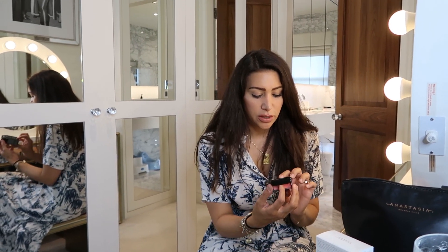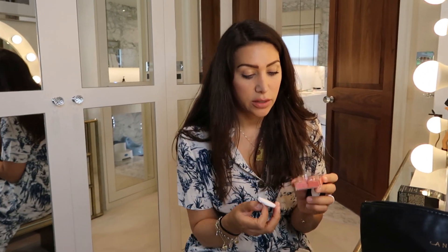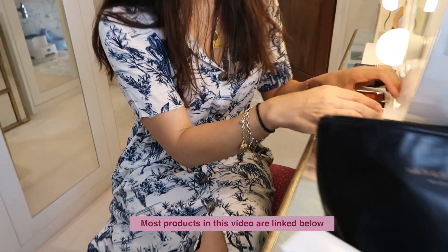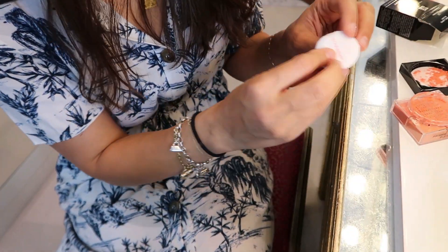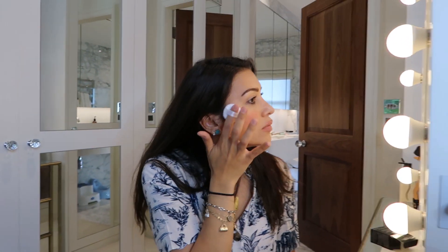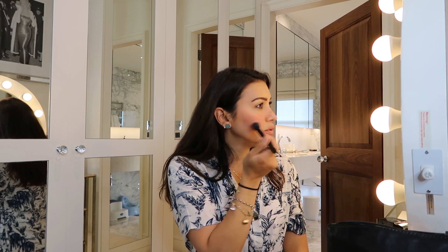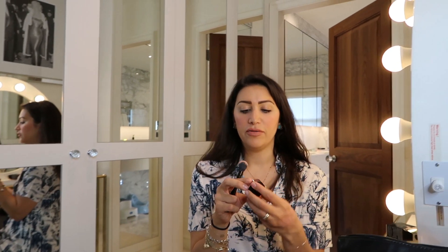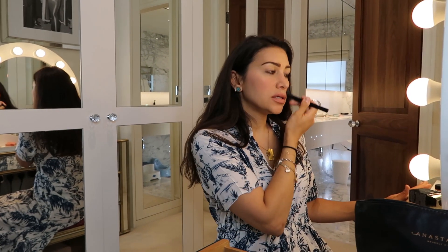What I'm really excited to take on this trip is the new Juventus blush that just launched. The coral shade — I could use it as eyeshadow or as blush. Let's give it a little try. She applied it and it looks so nice and natural. I'm so excited to use this. The coral is stunning. This is my brush for blusher — I've been using my regular blusher which I love, but this one just launched and seems a bit more pigmented.